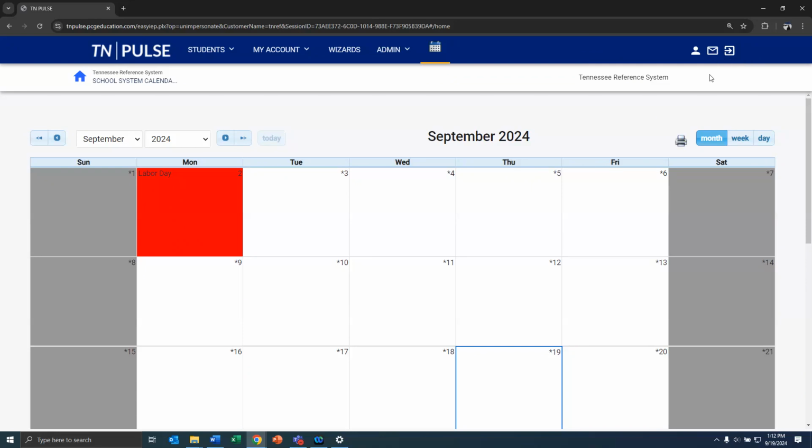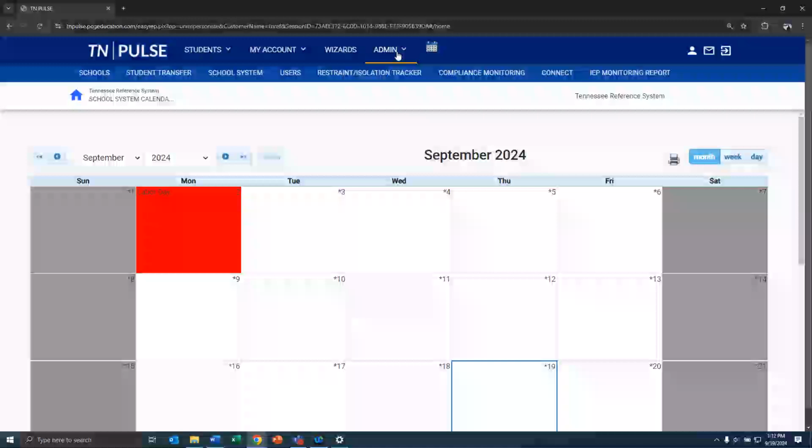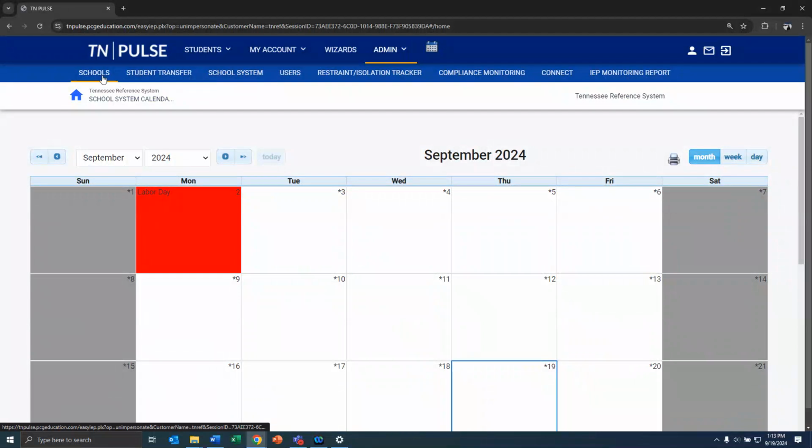There are a variety of different items on this page. There are what we call widgets here that provide information about students within the district. Again, these widgets are restricted by permission groups, so you may not see all of these different widgets. If you have a permission group that's related to special education, you would only see the special education widgets. If you have a permission group that only allows you to see students who are on your caseload, then those are the only students who would pull into these widgets. But there are a number of different widgets.